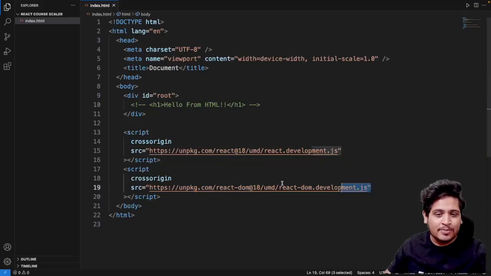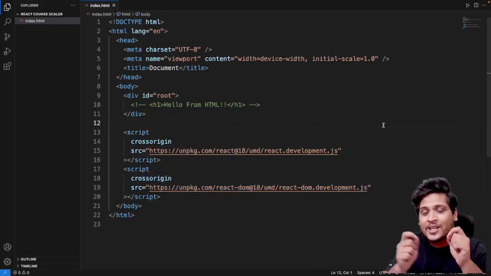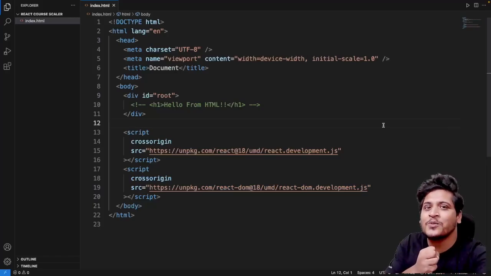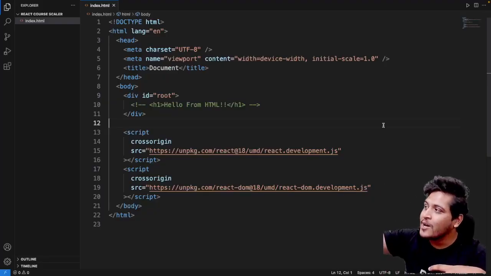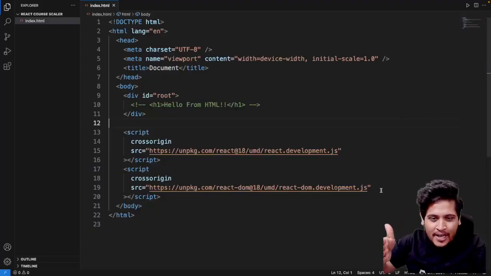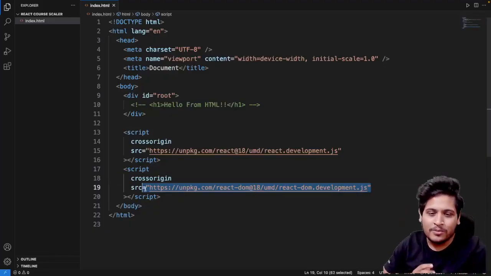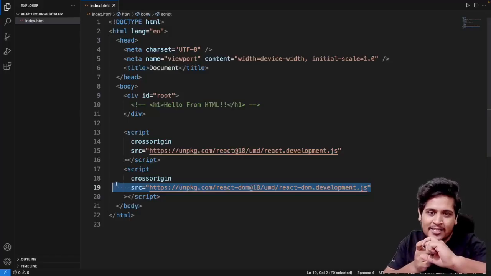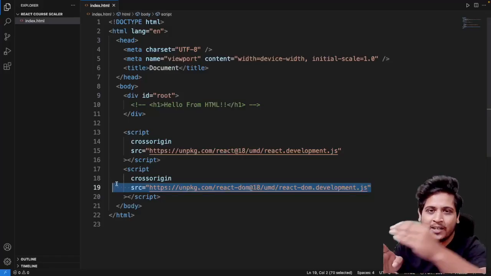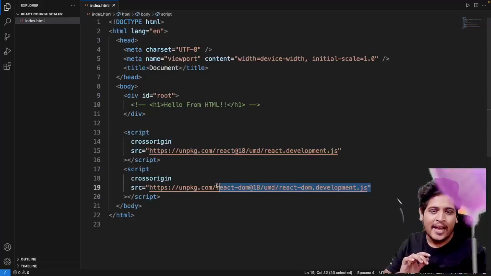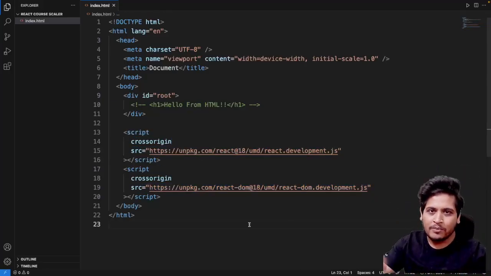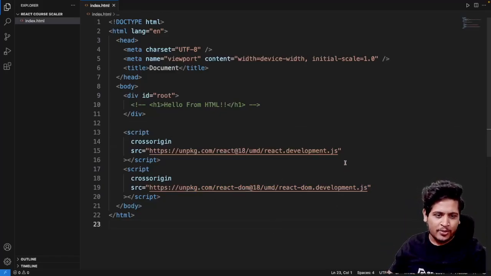Why React DOM? Because this particular script is actually helping React to communicate with the DOM, and so indirectly to communicate with the browser. Because the browser doesn't know something like React exists. React is external. So now you will be using React, and with the help of React DOM, you're going to communicate with the DOM. So this acts as a connection from React to your browser. That's why we have two links. This link has all the core React properties and features, and this will help you connect a React application to the DOM. So this is how we have these two links, and now let's explore this in detail.